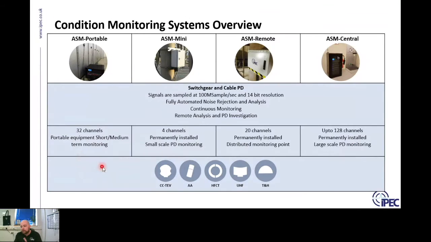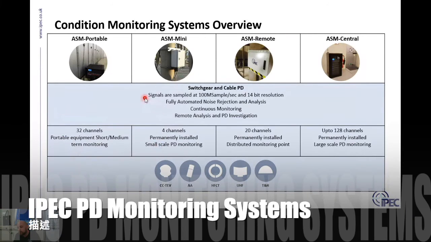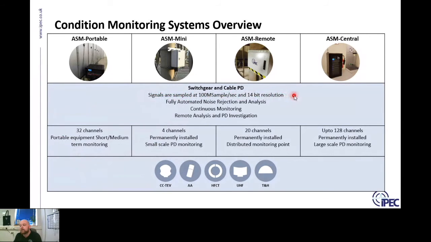Okay, so I'm not going to go into too much detail of our monitoring systems, but the key things here is that in order to effectively detect online PD you need to be acquiring data on underground cables. You need to be acquiring data at a very high resolution - 100 mega samples per second, 14-bit resolution is the resolution that IPEC acquires data. And that means that for every single power cycle we have up to 2 million data points. So for one power cycle, 2 million data points, a resolution of 14 bits, which means that we're able to detect even the smallest PD signal.